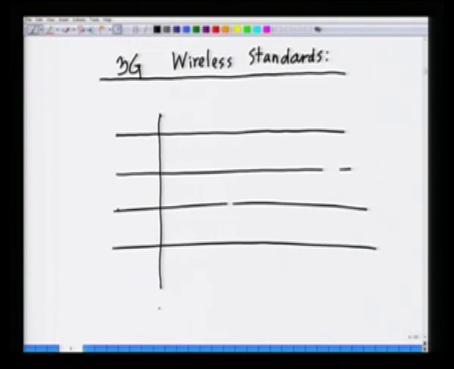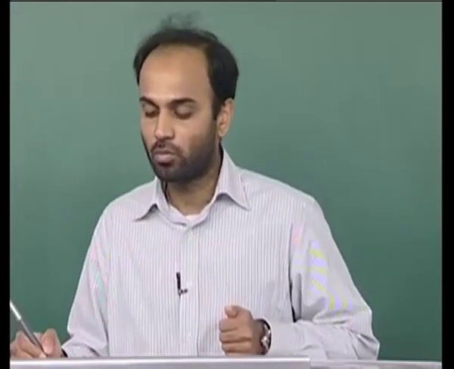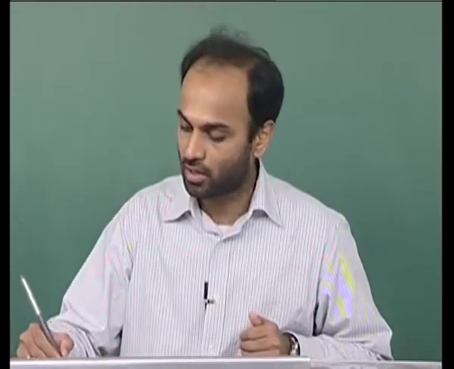The first standard that I am going to talk about, the 3G standard, is the very popular WCDMA, also known as UMTS. WCDMA stands for wideband CDMA and UMTS stands for Universal Mobile Telecommunication Standard. I am going to give these acronyms again separately. Let me just briefly talk about the data rates of this standard.